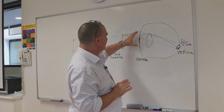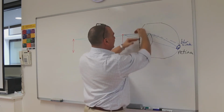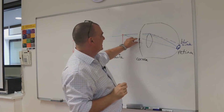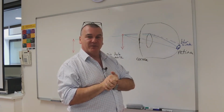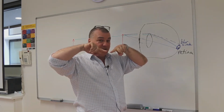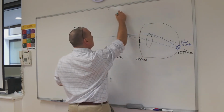So the reason the pupils are constricting is not because you want to make it darker, it's because you want to reject that fuzzy, out of focus information and produce a sharper image. Okay, so we get constriction of the pupils when we're working up close. The two eyes work together because they're converging. So when we're working close, there are three things happening.